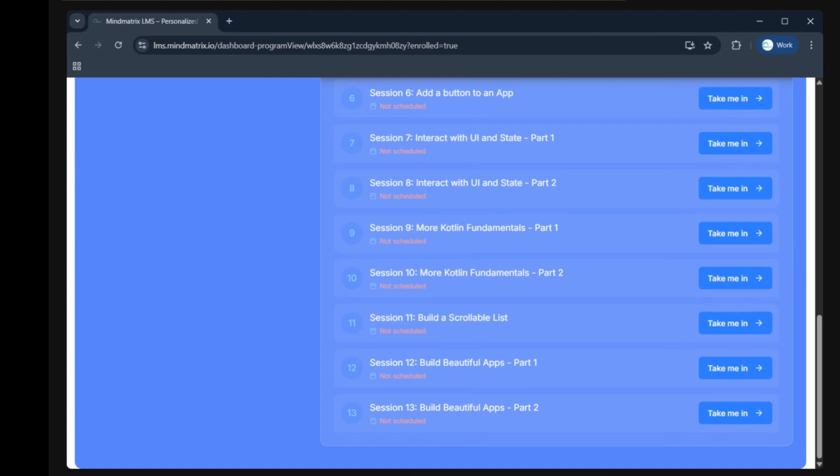For example, if you're building such an app and you want to implement a button, you could implement the button for your app. You have an idea of how to add a button and how it works. So now when you are building an app, there will be no such difficulties for you, because you already have the idea of how to do that and how it works. So you can do it easily while building the app.